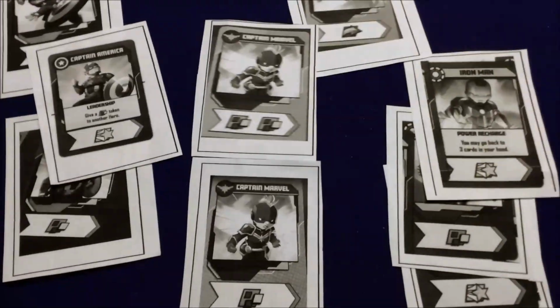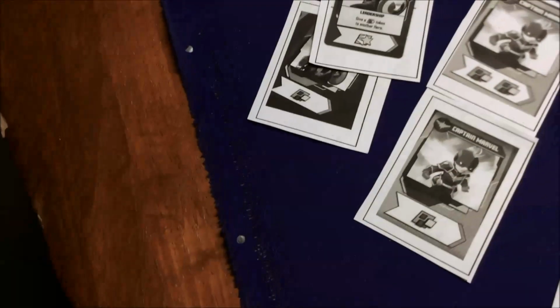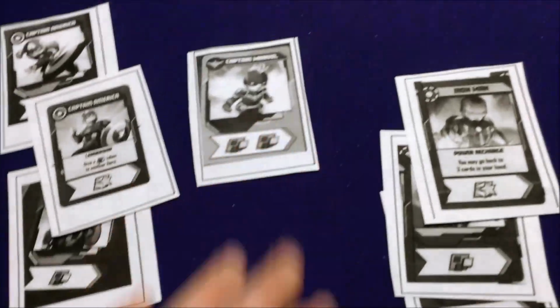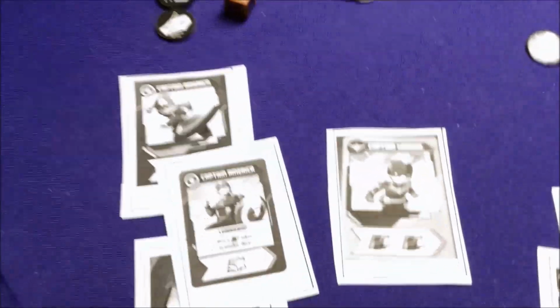So let's just say, alright, Captain America's like, you know what, I can take some crisis tokens. I have a little bit bigger deck. He's going to take 2 crisis tokens. But Captain Marvel's like, nah, I'm going to not take the damage. Or she's going to take the damage. So she does that, so these cards go back to her deck. She's down to 1 card. Now, we'll see if that was a smart move for her.